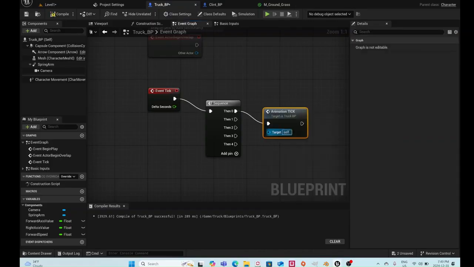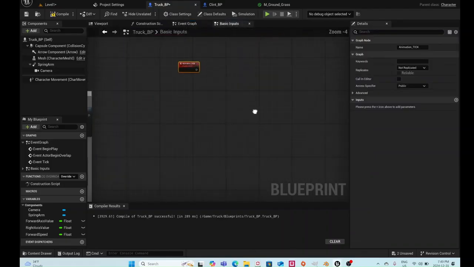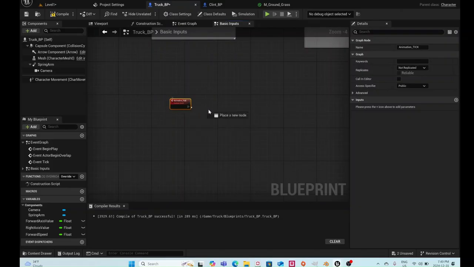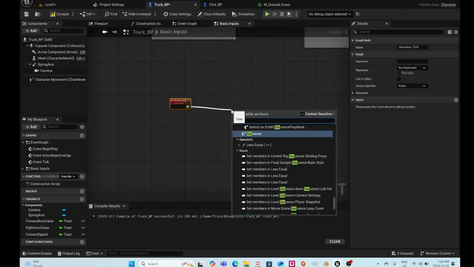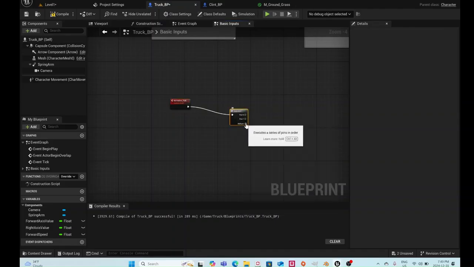So call function. The event tick is constantly triggering this at every tick, and it's receiving every tick on this side. So over here, I'll do a sequence.